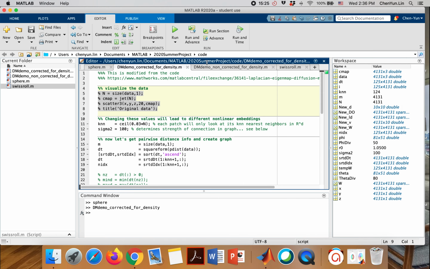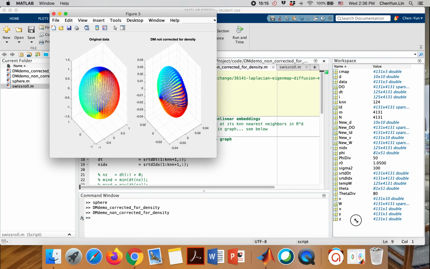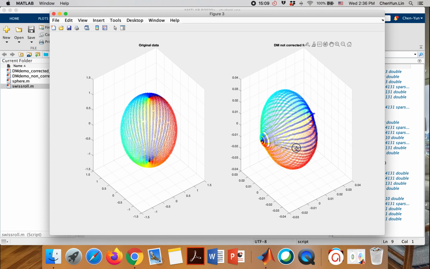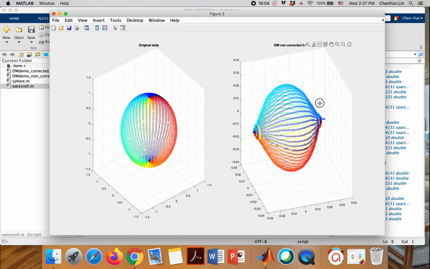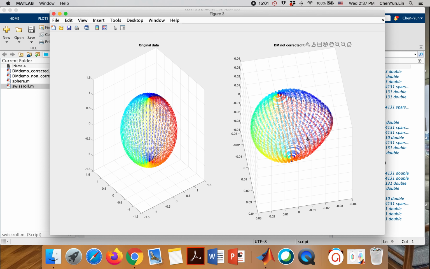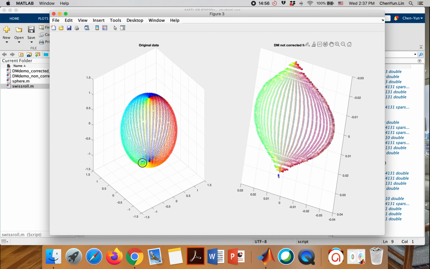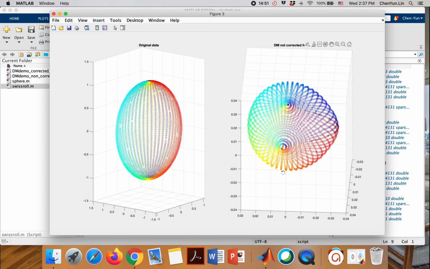And if I run another code, okay, now I have another figure that comes up. So you see we're getting a weird surface, and it looks like it's being affected by the non-uniform density distribution. Okay, so this is what you're going to see for the figures.